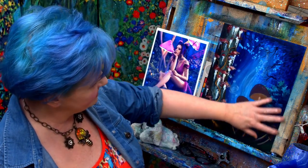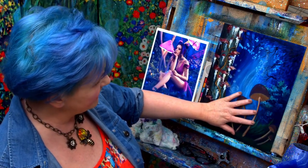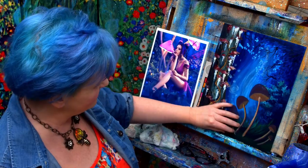So anyways, I'm going to be continuing on resolving the mushrooms. We're going to be adding and blocking in the beginning of our fairy and maybe some more groundwork here. And just journeying on and getting a glow mushroom on.